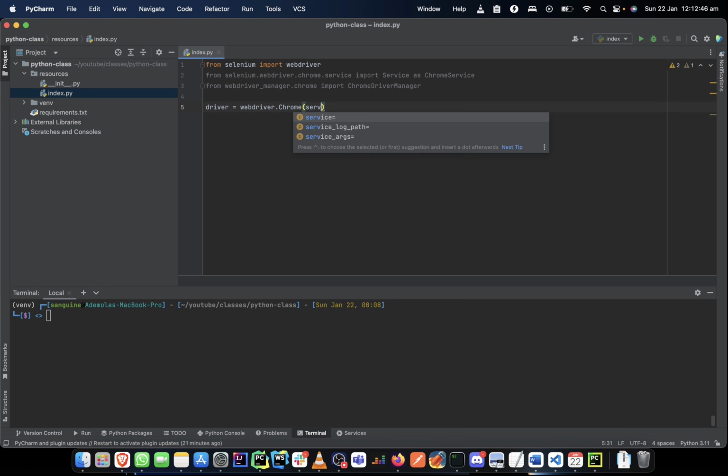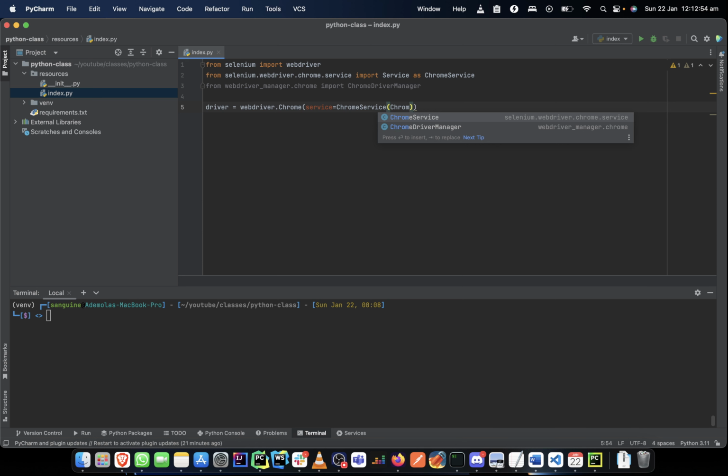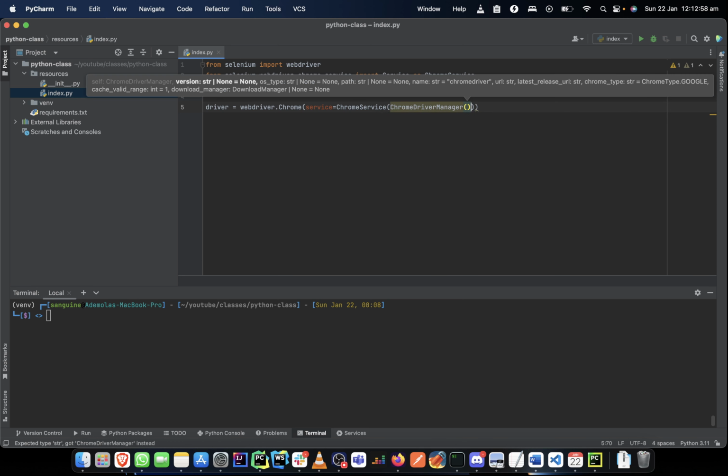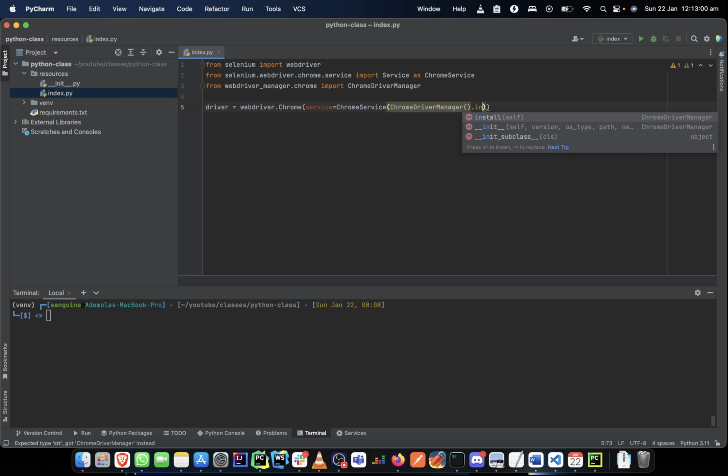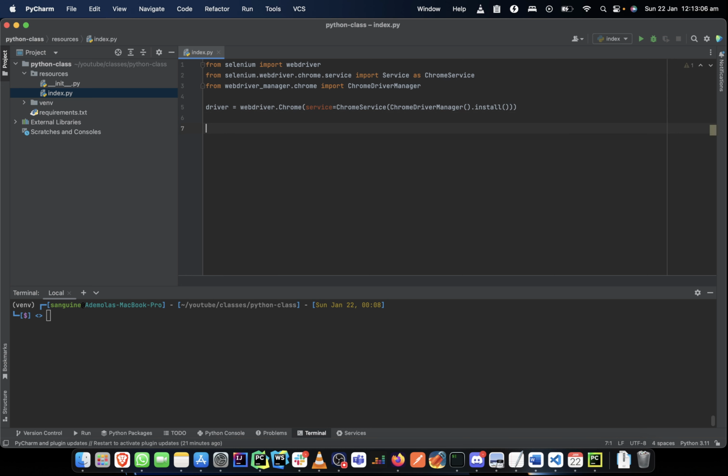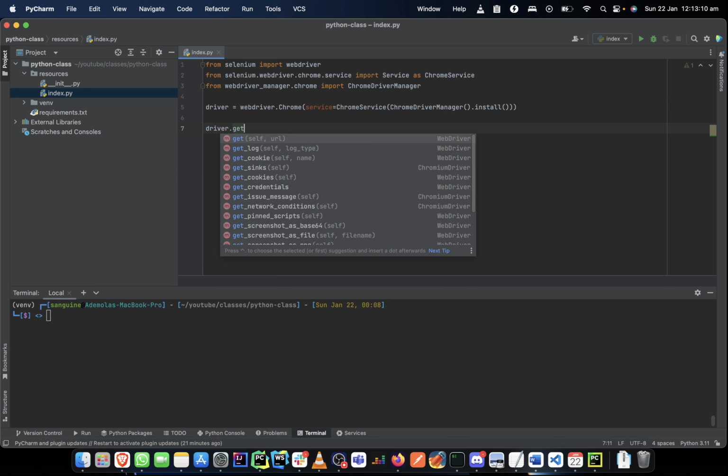Then we will invoke a service, and this service will be the Chrome service. Inside the Chrome service, we'll call the Chrome driver manager class. We'll call it to install. So with this, we can have it installed. Then the next thing is let's launch that page for the first time and see.